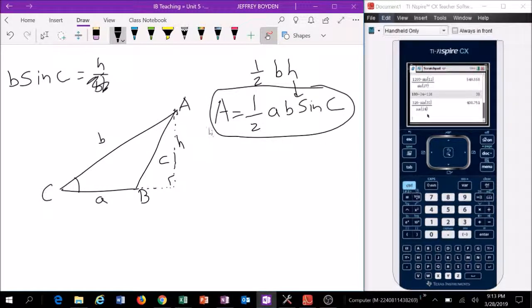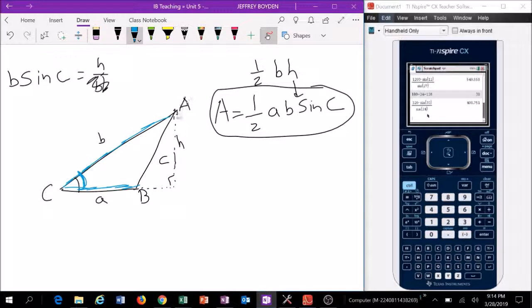Okay, so you're going to want to write that down somewhere. Here's the part that's important that you understand, though. It's not about the a's and the b's and the c's. That's not really that important because there's nothing magical about why that's a or b or c. But what you do need to understand is that if I think about where a and b are, so there's side length b and there's side length a, where is c in relation to that? It is the included side.